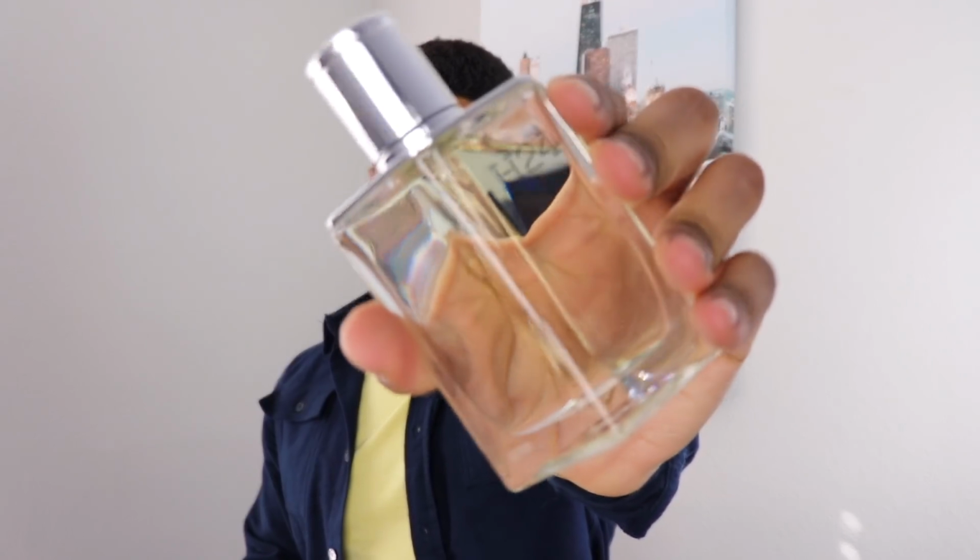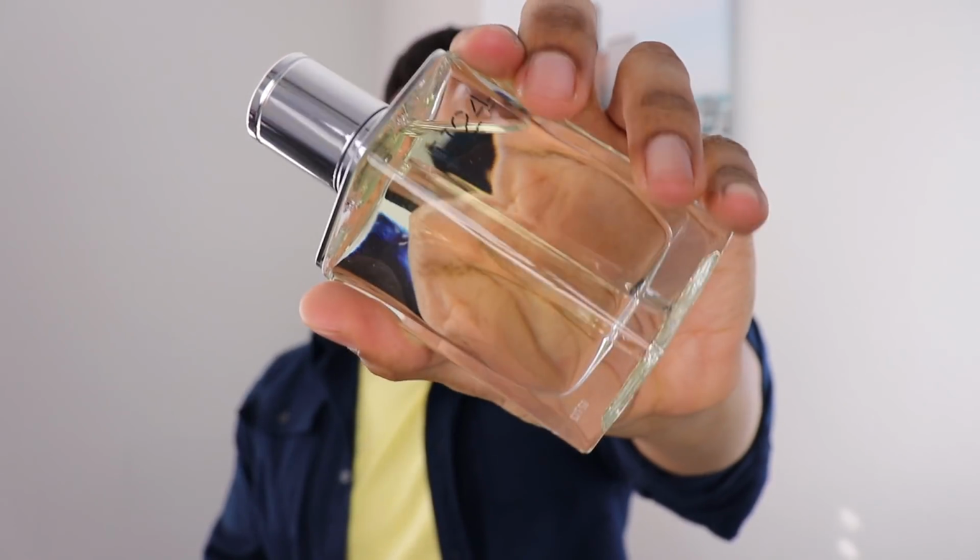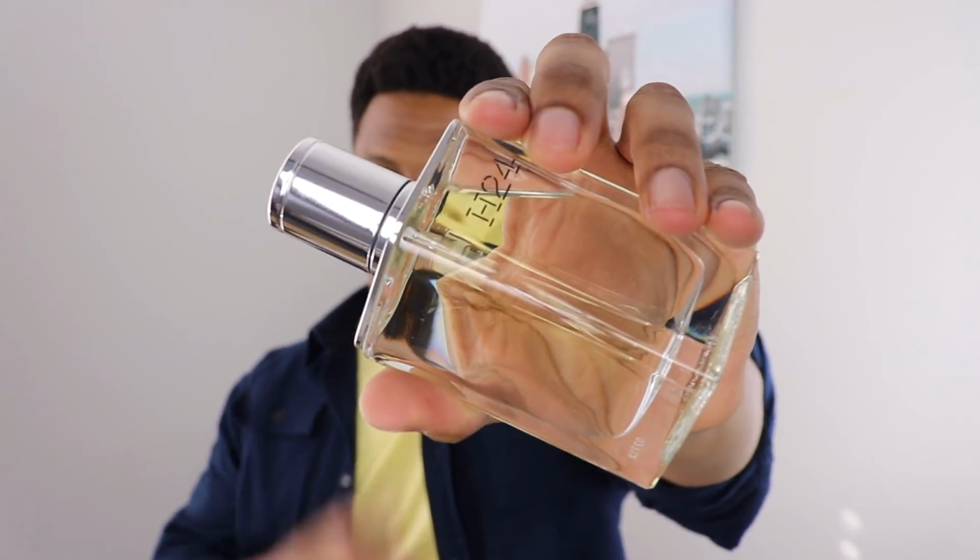This is not really that related to the list, but I just got it in the mail today. This is from Hermes, their newest fragrance, H24. I'm really excited about this fragrance. I love the way it smells. I'm not going to tell you anything now, but I wanted to bring attention to it because I made a video a couple months ago talking about the fragrances I plan to buy in 2021. And as of receiving this fragrance today, I have checked everything off that list. So just feeling a little bit accomplished, but wanted to let you know that I have this. I dig it. I'll be talking about it more. It is not a cheap fragrance, so it does not belong on this list. So more to come on this.